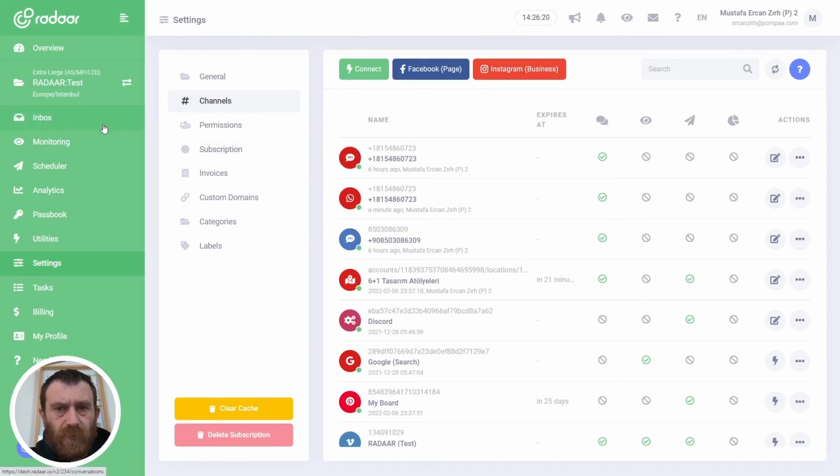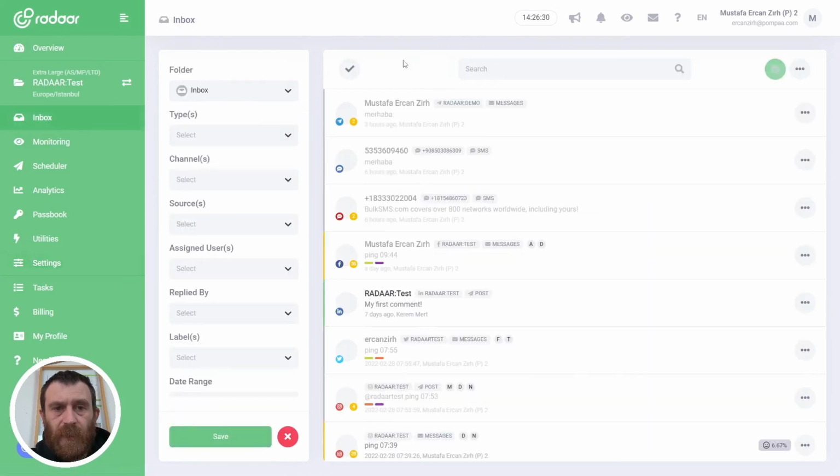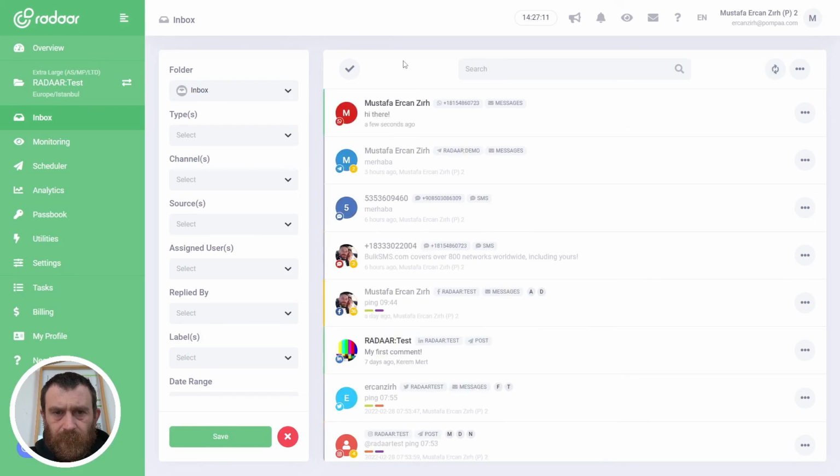After this point, you can manage the conversations coming via this WhatsApp number via our inbox feature. Let me send a test message to that WhatsApp number. There, I'm just sending. Okay, I sent it. It will drop in this area in 1 minute or less. Yeah, it's dropped in here.